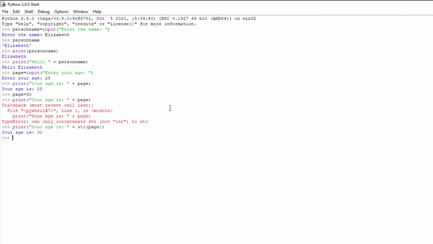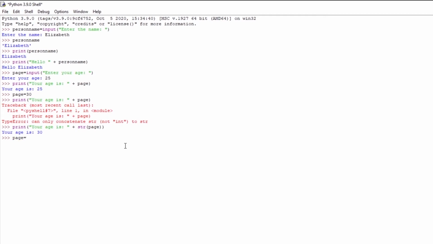So what the str function does is it changes the integer into a string. Why didn't this happen here? Because this one takes input as a string. That's why it didn't have to be converted back to a string. But here it was an integer, that's why it had to be converted to a string.